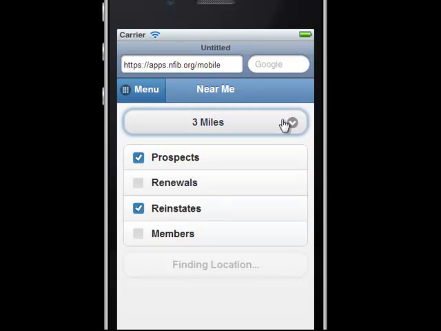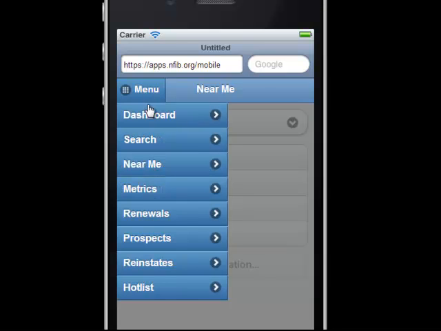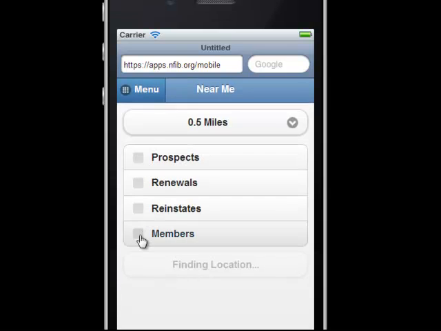But the objective is just to get you going on it, play with it. Make sure that you're not going to have inventory loaded on it. You should always be able to use the near me function, in particular for members. And you should be able to see prospects through the Google API open apps. We have not loaded nationwide prospects of the old DMB yet. But at least it should give you enough, just go to the app, just download it.